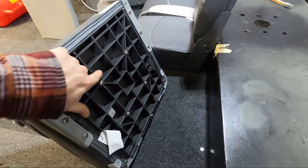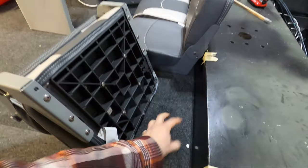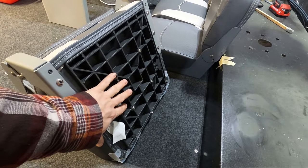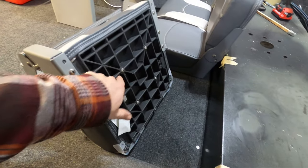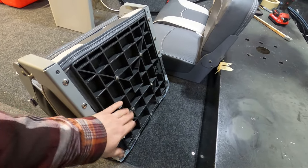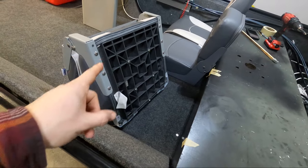The seats have four mounting holes, which is where I need to run the bolts through from under the platform into the bench seat. I've been coming up with different ideas on how to do this. One of my first ideas was painting the tops of each screw with some permanent marker or a little bit of paint and then just placing the seat down where I want it. But I saw something on TikTok and I wanted to give it a try.